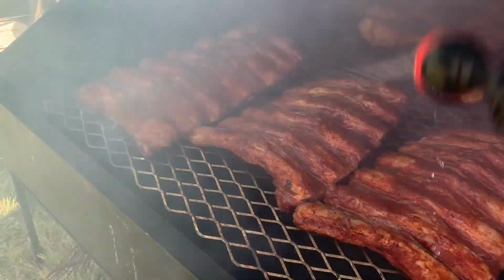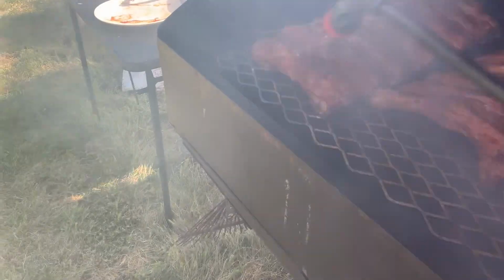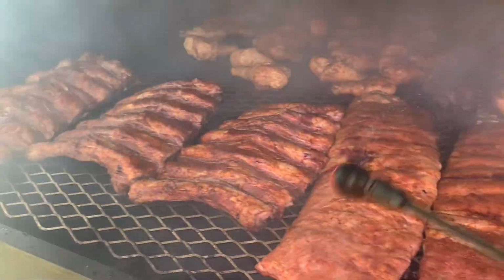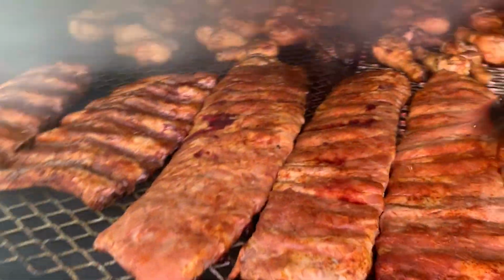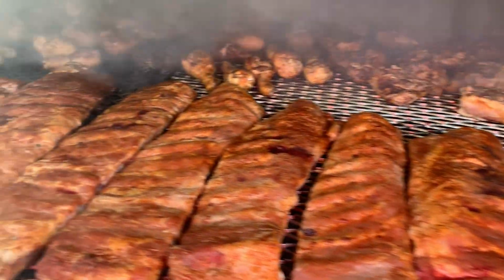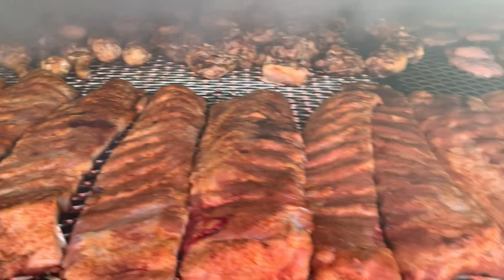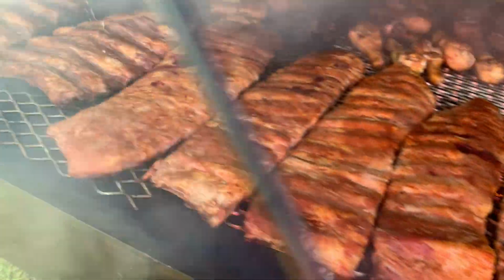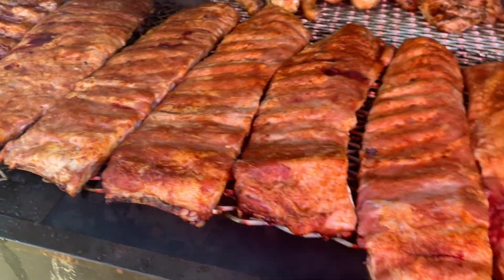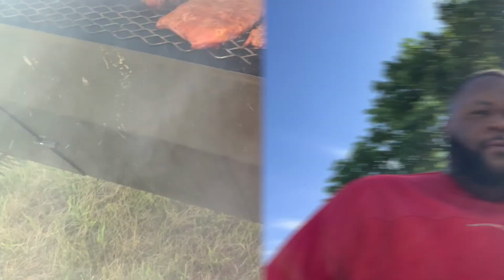Now, I got my grill still a little hotter than what I anticipated, but I ain't no rookie, I know how to handle it. Make sure we keep it closed as much as possible. Only open it when it's absolutely necessary to flip. Keep it moisturized. Keep your meat wet. That way it don't burn or dry out. So yeah, that's that.